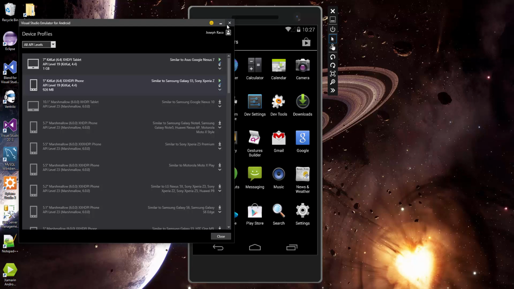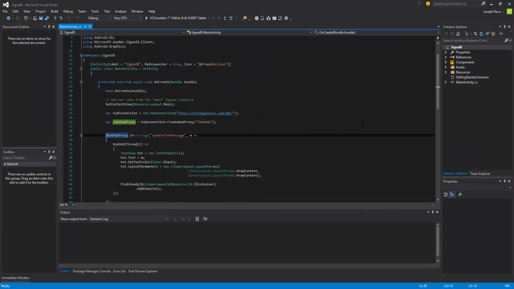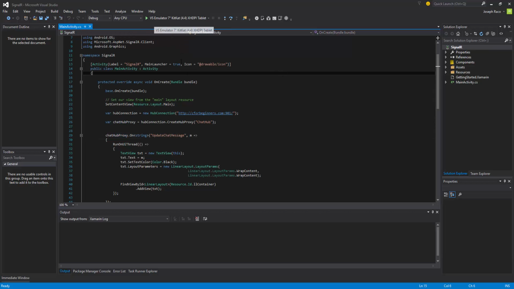What we can do now is take a look at the integration of the emulator. I have the emulator running, and as soon as I installed it and restarted Visual Studio, I had a Xamarin project up. I was able to come in here and it knew about my emulator. It knows about my 5-inch KitKat, my 7-inch KitKat, and integrates well. All I have to do is hit start and it will pop up and play. It does integrate well, but that's not too surprising. It should, right? Because this is Microsoft's product.